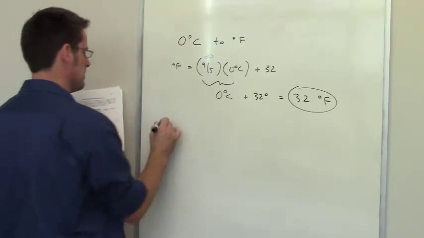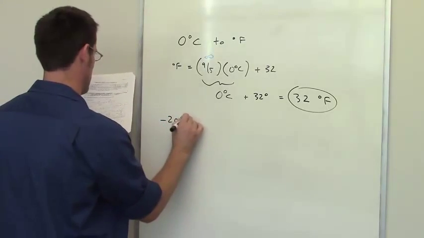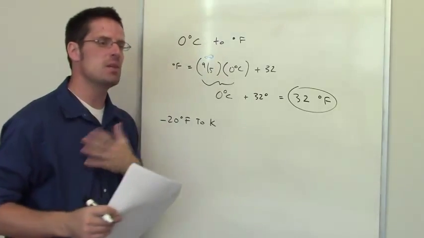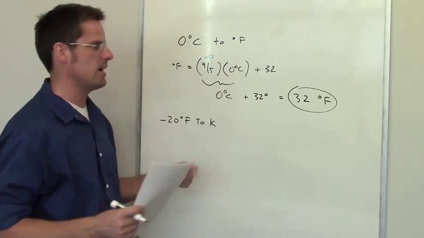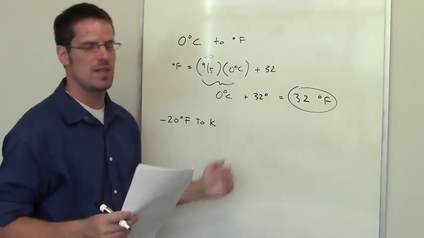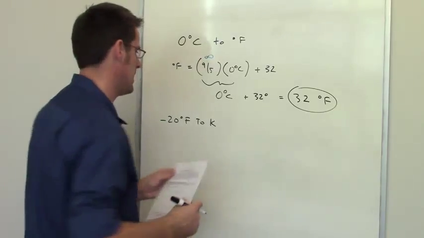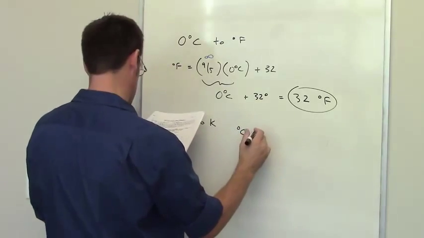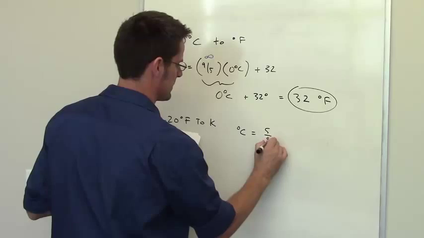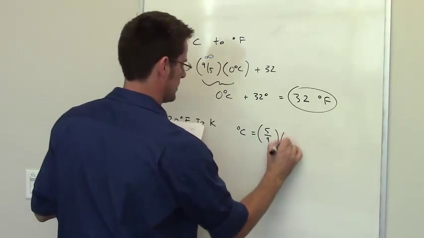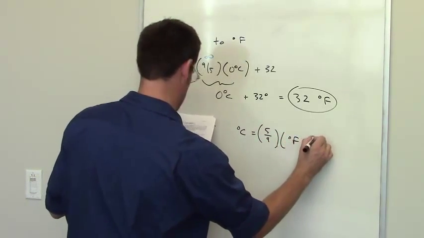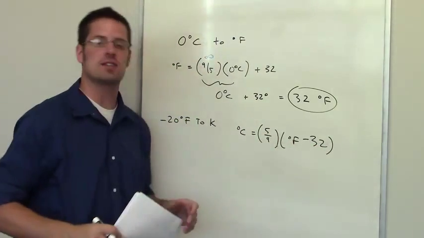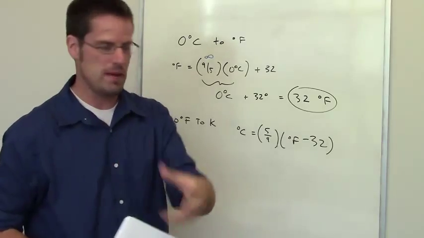The second problem, we've been asked to convert 20 degrees Fahrenheit to kelvins. There might be a couple different ways of doing that, but the simplest way I can see is by converting the Fahrenheit first to degrees Celsius and then converting degrees Celsius to kelvins. Also, I provided my students with a conversion equation that says that degrees Celsius is equal to 5/9 multiplied by degrees Fahrenheit minus 32, and with all of the parentheses in these respective locations. And yes, parentheses locations do matter.